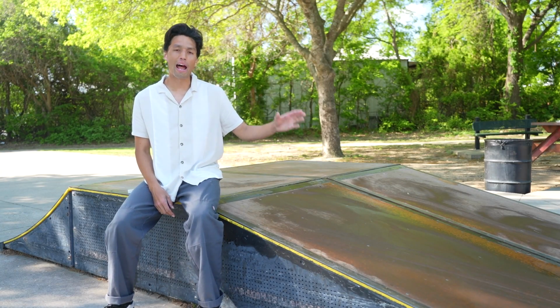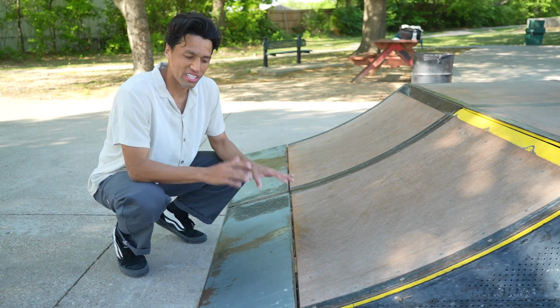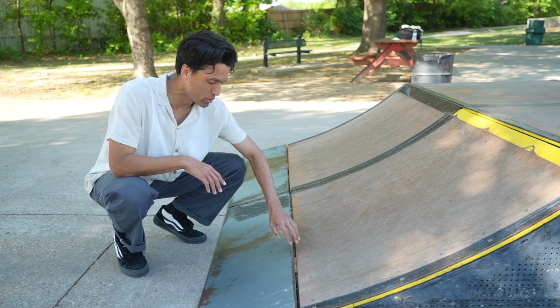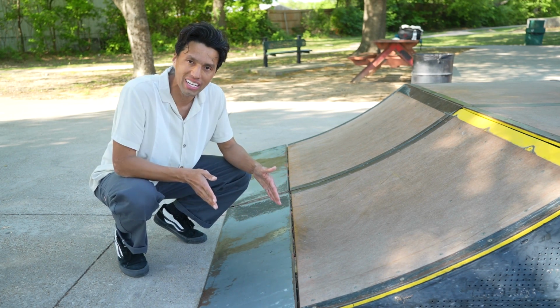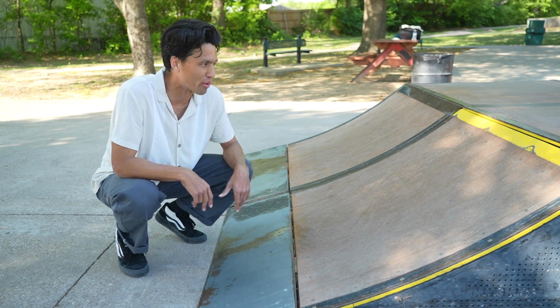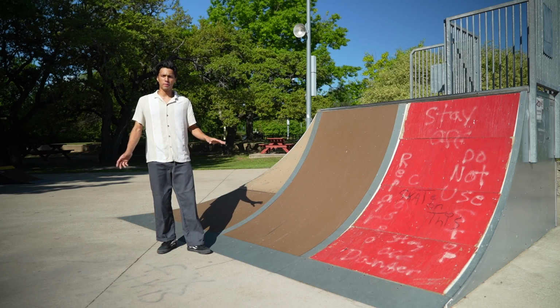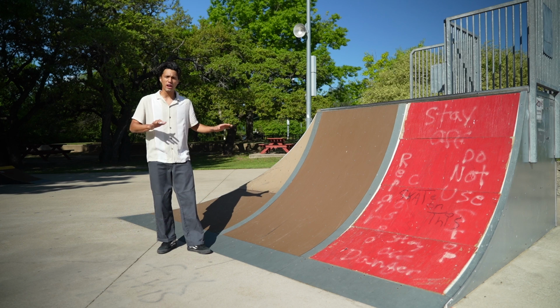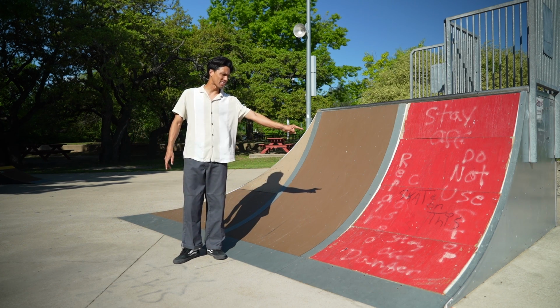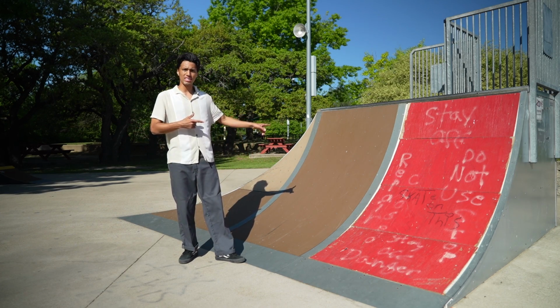Unfortunately, this is taking forever to dry up, so we might have to wait till the end to actually session this. Even still, this side is awful. This crack in between the metal and the wood is separating, and I can feel it every time I'm riding up. It actually stopped me one time and I almost fell forward. There's supposed to be a piece of metal right here like there is on the other one, and I totally understand why people don't want you to skate this. It feels very soft, like it's gonna break through any second, but especially on this side, that's just plywood. That's not even bent correctly, so avoid this, I'm good with that.